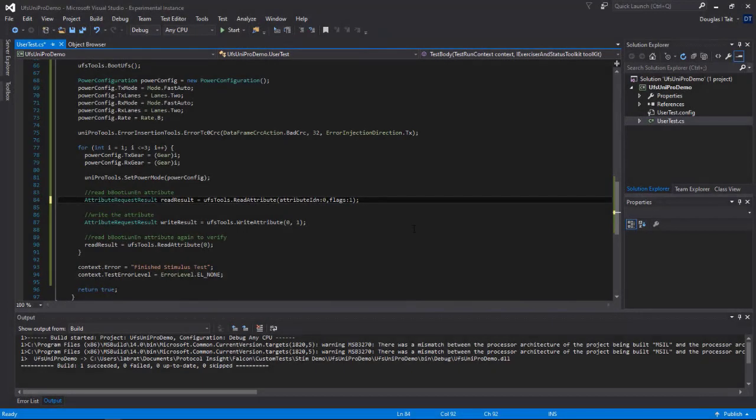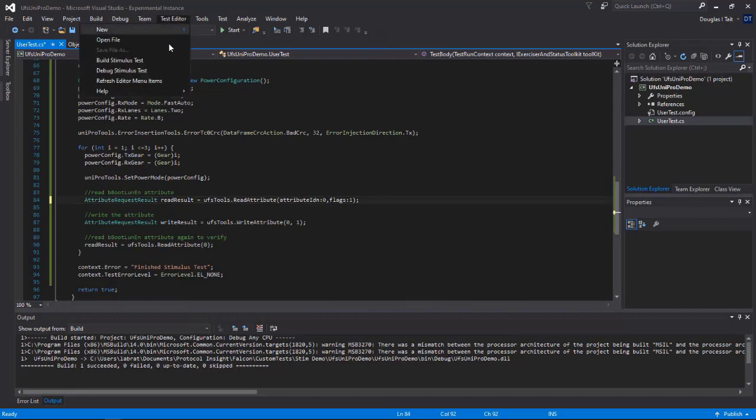We've only touched on the surface of the power of what you can do with the stimulus tools. So I encourage you to go read the Stimulus User's Guide and also spend a little bit of time in the Stimulus API reference. Those can be found on the Test Editor menu, Help. You have your UniPro Stimulus Editor Manual. The UFS Stimulus Editor Manual will be up shortly. And then you have the Stimulus Editor API documentation, which will really tell you all the different methods and properties that you can use in both your UniPro and your UFS tool sets.